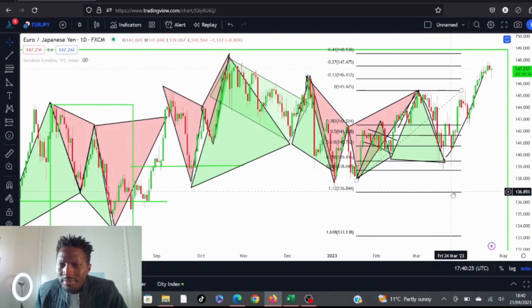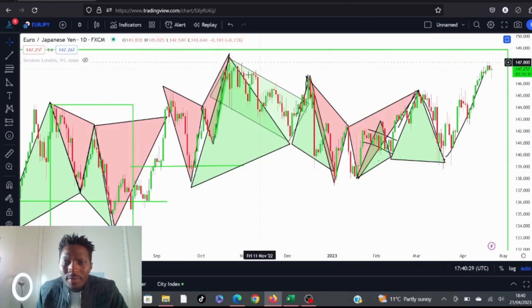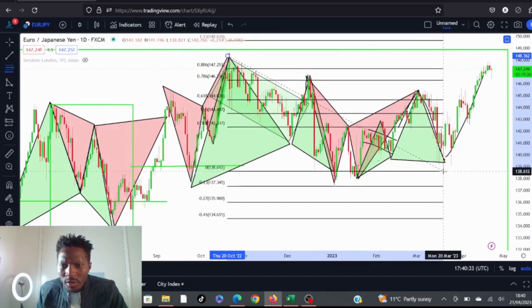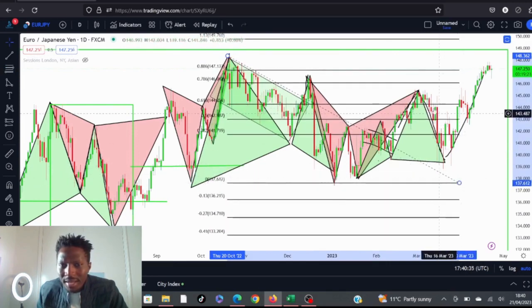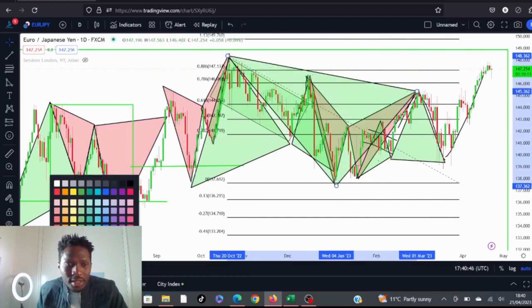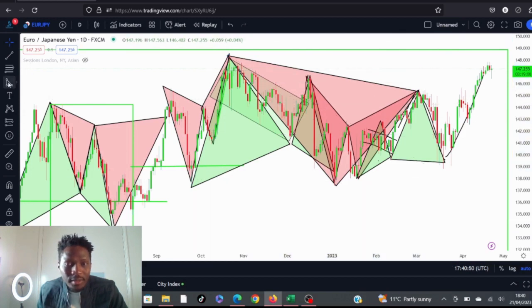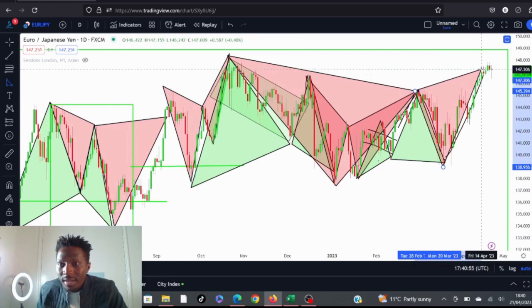But we're not done yet. I'm going to show you the final one. So I'm going to delete that Fibonacci and I'm going to focus on this whole structure right there. Swing high to swing low. You can see that the market has come into the 618 Fibonacci retracement, giving us a Gartley pattern. So I'm going to bring in my triangle here. I'm going to change that to red because it's a bearish pattern. And then we're looking at the entry at the 127 Fibonacci extension.